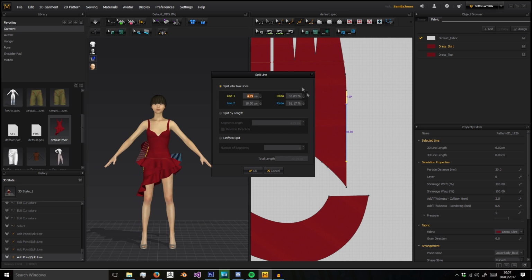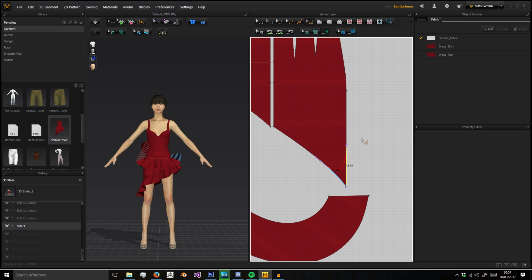So if we right click, we can split it into two lines using lengths, or uniform split. Uniform split just splits it up evenly along this distance between this number of points. And then we can use this final one to create a rounded corner rather than a sharp edge at the end, should you need it. So all I'm doing is clicking on this edge point, moving my mouse up and down, and we're getting this effect you can see here, and it stops when we hit that other point.